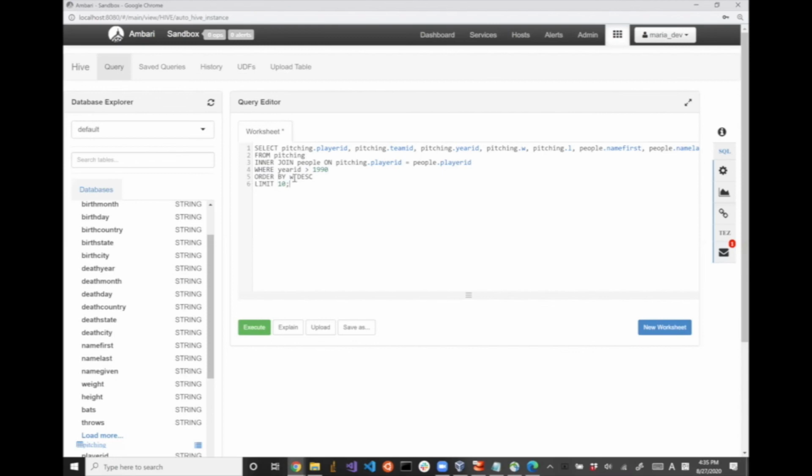Then I'm ordering my data by the number of wins in descending order, and listing the top 10. So I'm basically listing the top 10 pitchers in terms of winning the game.